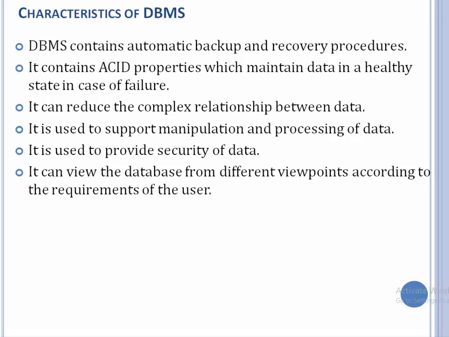And next one is isolation. So if you are performing multiple transactions, those transactions occur independently without interference. That is multi-user. Okay. And next one is, it must provide security of the data. Unauthorized people must not access the data stored in the database. That is called security. For example, your bank account data must not be accessed by any other account holder in the same bank. That is called security.